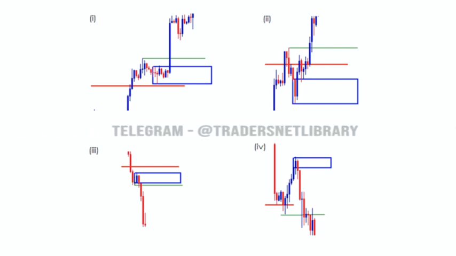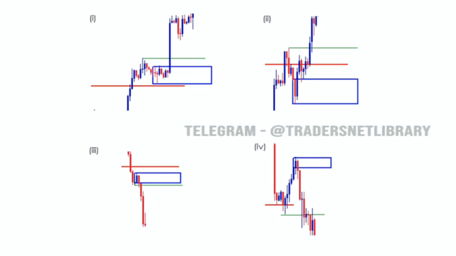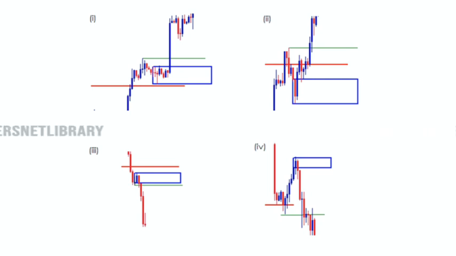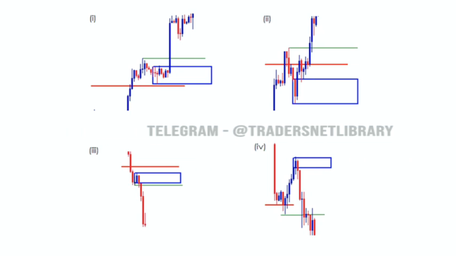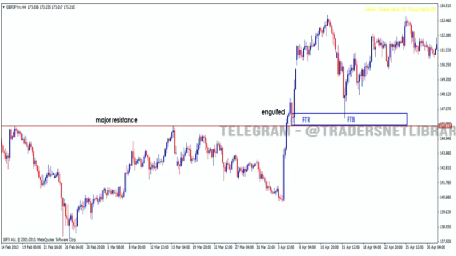FTRs after the break of support or resistance are very common. They are simply everywhere in the chart and you will learn to spot them. You certainly know that there are major support and resistance lines as well as minor ones. The more important the support or resistance line is, the more significance we must assign to the FTR that follows. Okay, let's start with the major ones.